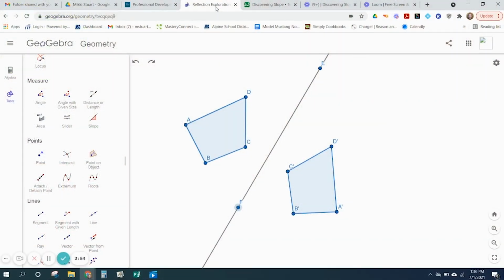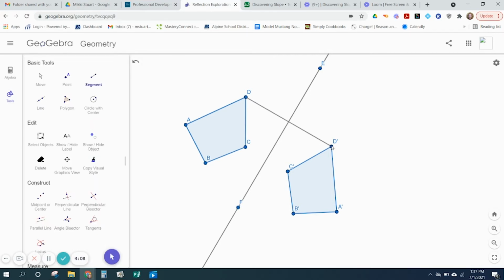We do a little bit of vocabulary and definitions with them first, but then I just throw them right onto GeoGebra. They draw segments connecting pre-image points to image points. I have them add midpoints, and so I'll say, okay, let's add those midpoints, and sure enough, we'll see that those midpoints are right there on that line of reflection, so that is cutting it in half, and we can talk about what a midpoint is.